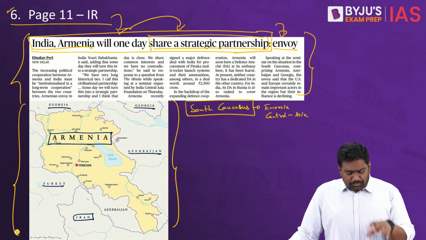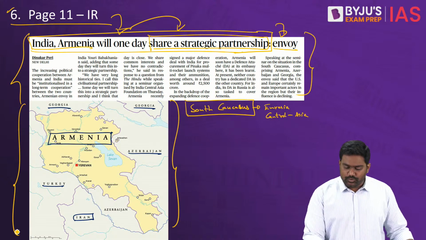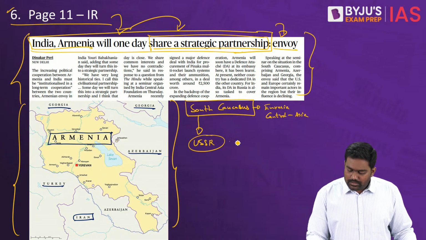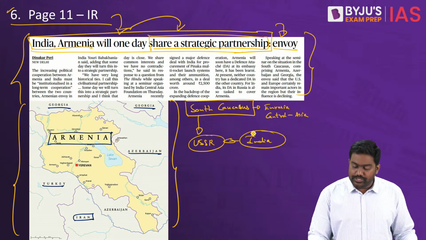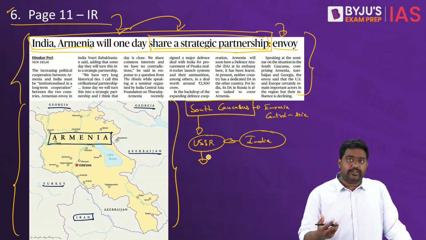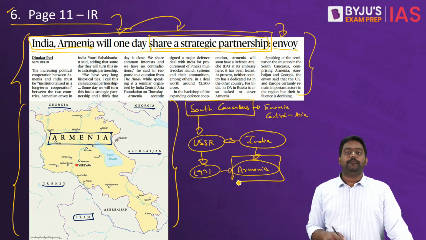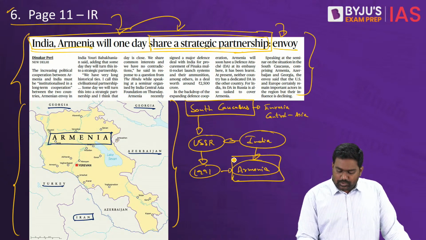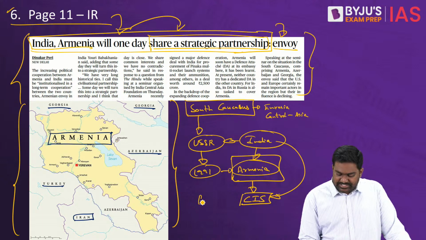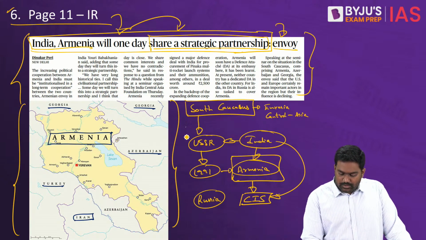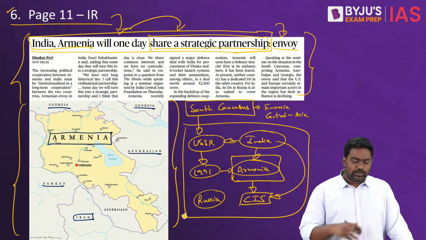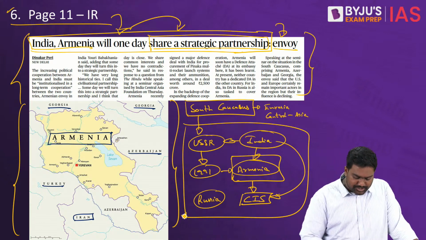Alright? We have very important interests here. Armenia was part of the Soviet Union during the Cold War period. Obviously, India had excellent relations with the Soviet Union. And after Soviet Union collapsed and disintegrated in 1991, Armenia became an independent country, and India was one of the first countries to establish ties with Armenia. We recognized Armenia's independence, set up close diplomatic relations, and it was one of the few members of the Commonwealth of Independent States with whom India had set up ties apart from Russia. Alright? So Armenia, if you look at it from a social point of view, it's largely a Christian country.